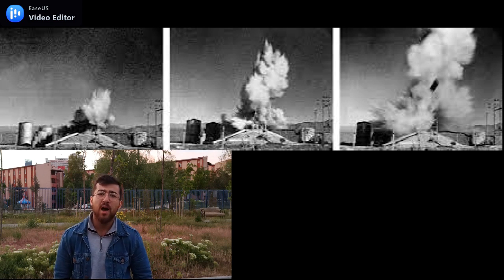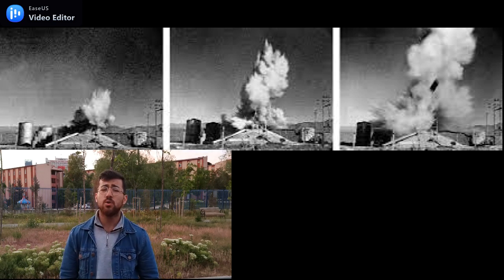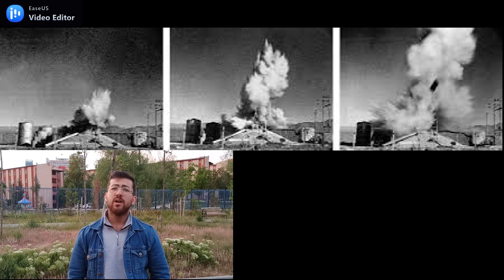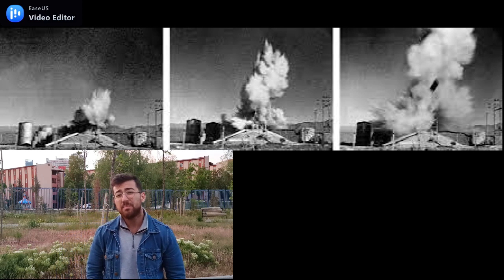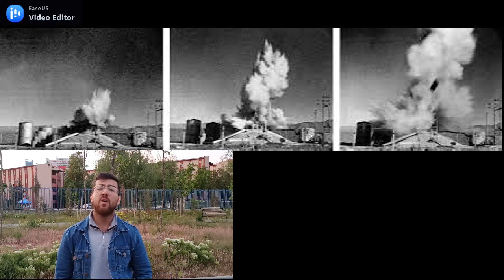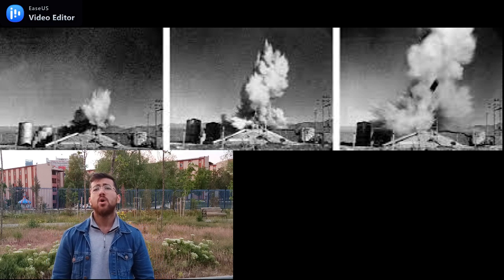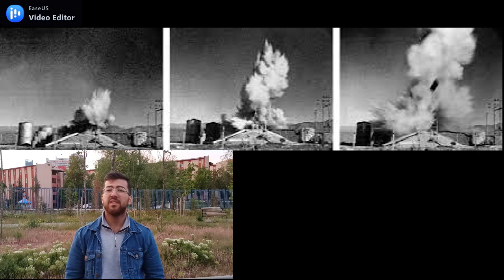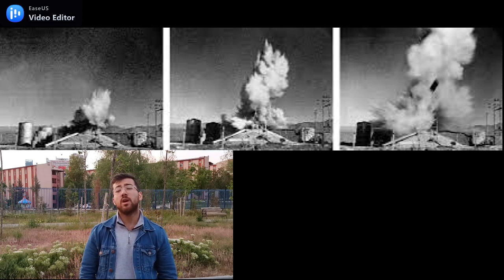One health physicist and two firefighters ascended the stairs and from the top could see damage in the reactor room. With the meter showing maximum scale readings, they withdrew rather than approaching the reactor more closely. Around 10:30 pm, the supervisor for the contractor and the contractor health physicist arrived. They entered the reactor building and found two mutilated men, one clearly dead, the other moving slightly. With a one-minute-per-entry-per-person limit, a team of five men with stretchers recovered the operator who was still breathing. He did not regain consciousness and died of his head injury at about 11 pm.